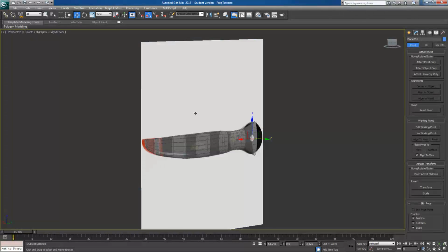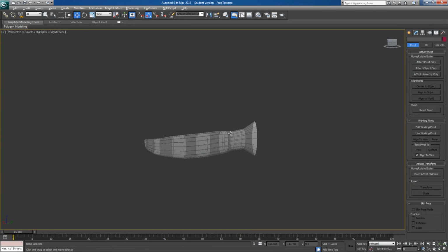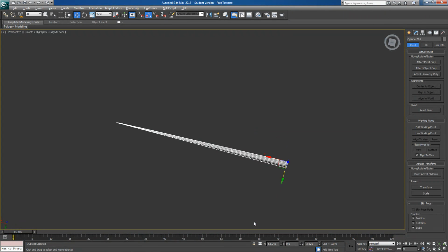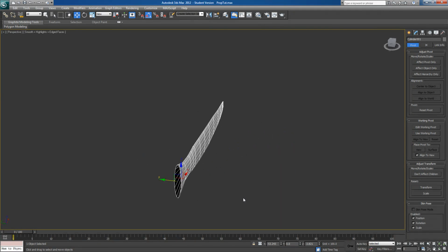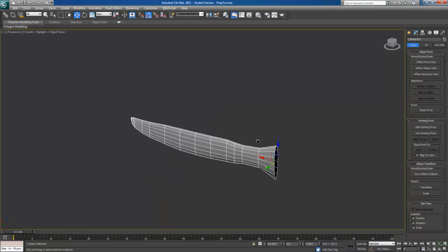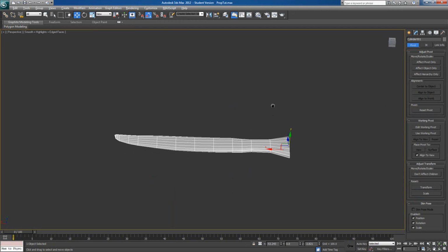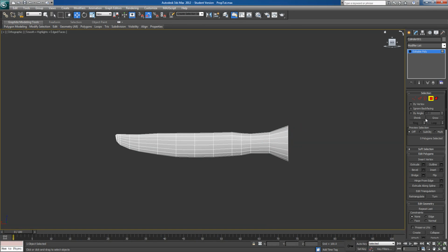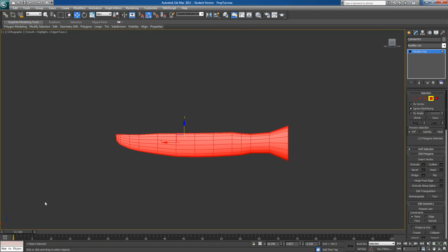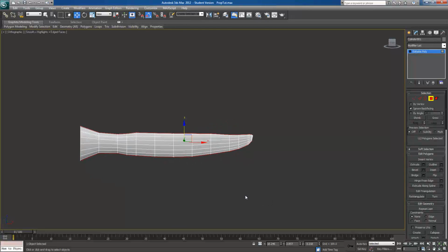So I'm going to get rid of this plane so we can look at a few things here. I'm going to Alt-X to get back into it. You can see we have some rounded edges, and this is our leading edge, and usually this is going to be a blunt edge. And the back edge is going to be a sharp edge, but right now they're pretty round. So what I will do is go into this mode here. I'll select poly and I'll say ignore back facing. So when I make a selection, it'll select just what it sees here.